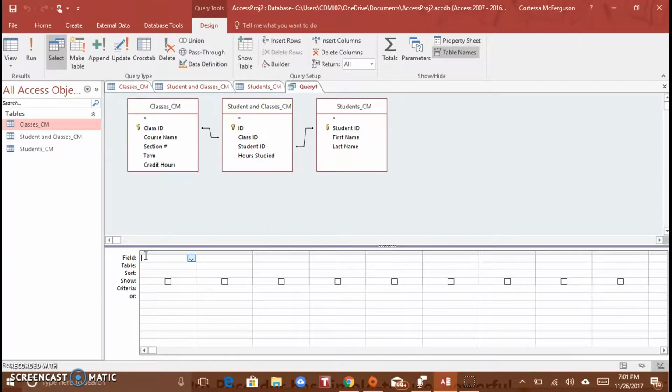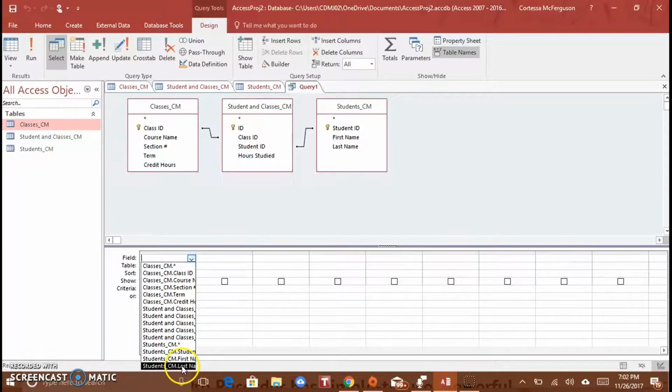Once that's done, you're going to see Field, and the cursor is already going to be highlighted there. You're going to want to click that. And since our first question is how often did Potter study for his classes this semester, I'm going to need the information, last name, in this case, Potter.